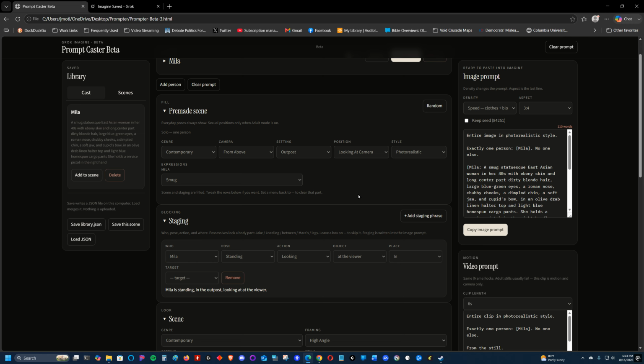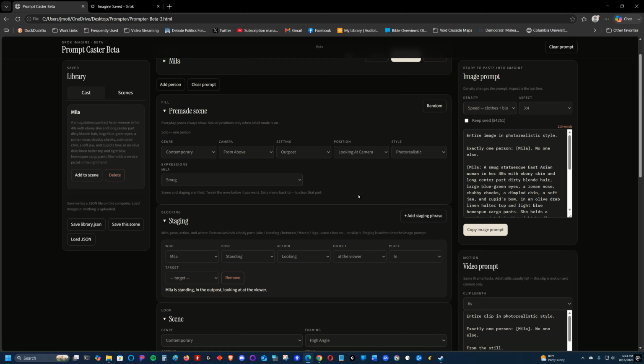So if you add more than four people basically and you give them all staging directions and all that other stuff, it's going to give you a really large prompt and it may start to get confused. Just a fair warning for if you ever want to use this and get your hands on it.